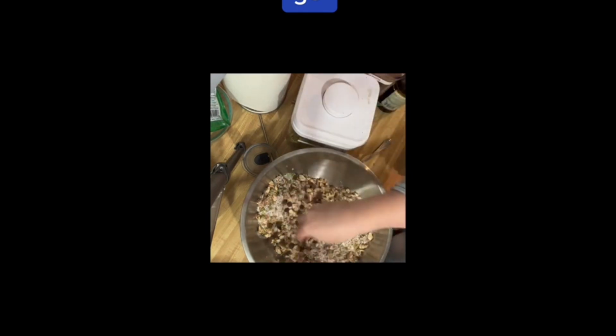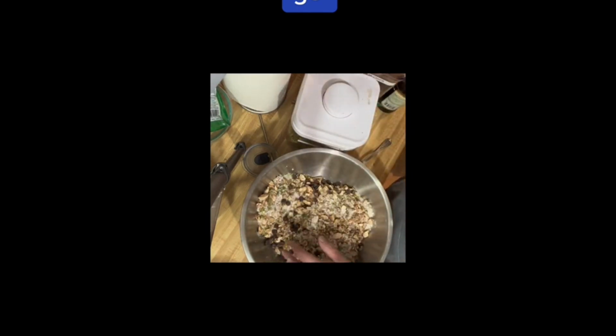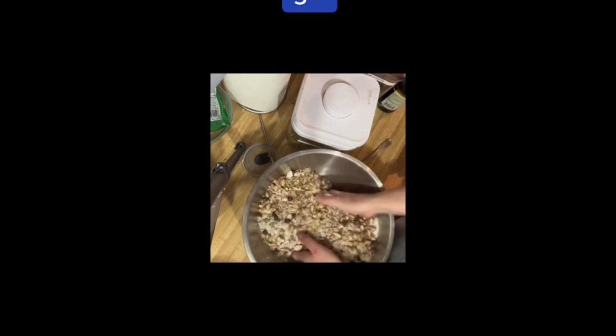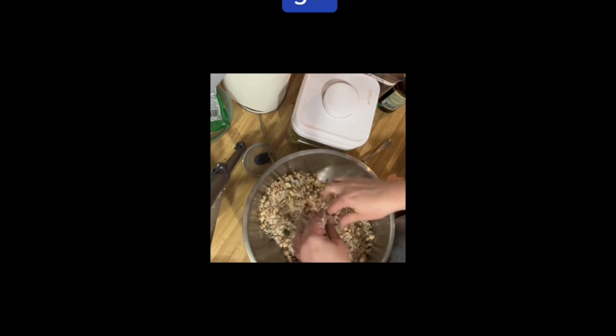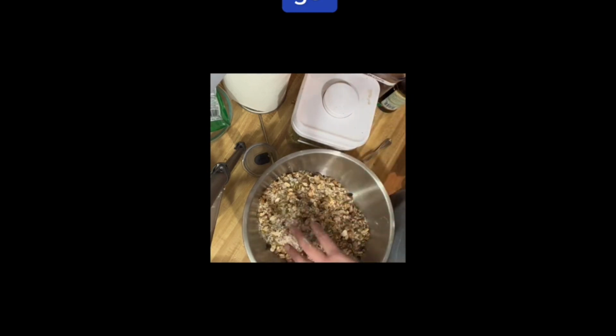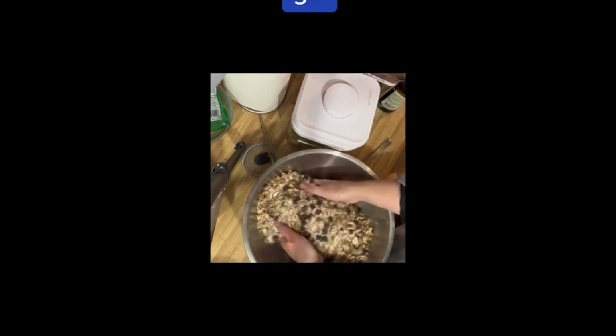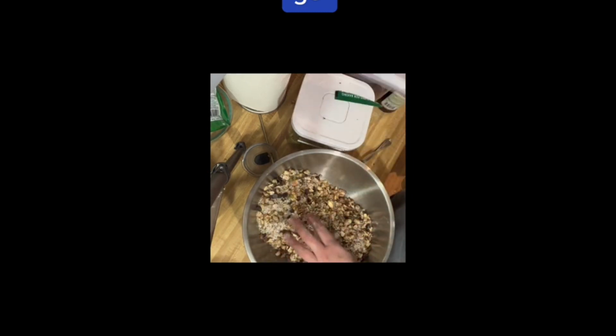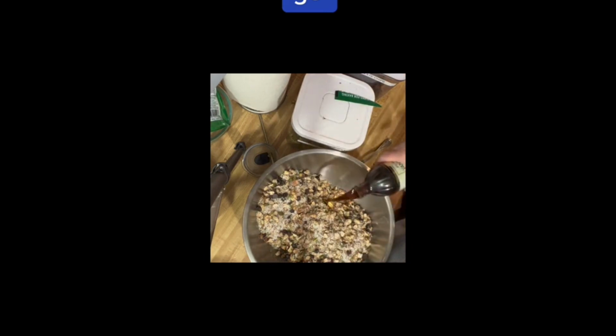Stirred it all up, stuck it into a pan, and then stuck it into the oven at 350 for about 15 to 20 minutes until it all came together. Then cut them into bars and enjoy as needed. It was a really nice snack to have on the go.